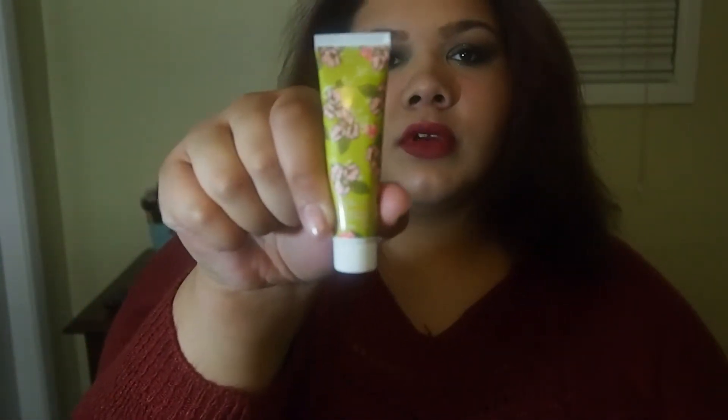The next product is the Soap and Paper Factory shea butter hand cream in the scent green tea. It's a rich cream moisturizer that soothes even the driest of hands in a fresh, gentle green tea scent. The full size retails for $18. It says a gentle scent but honestly this is kind of a strong scent — I wouldn't take that word for it. But it smells good, has cute floral packaging, and it seems like the sample is actually full unlike some sample sizes.